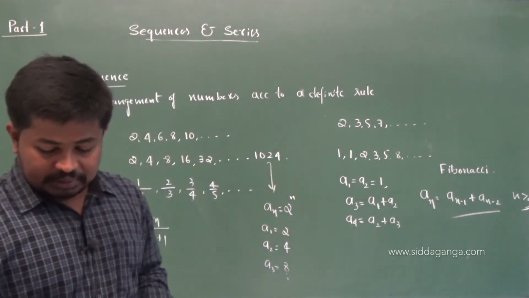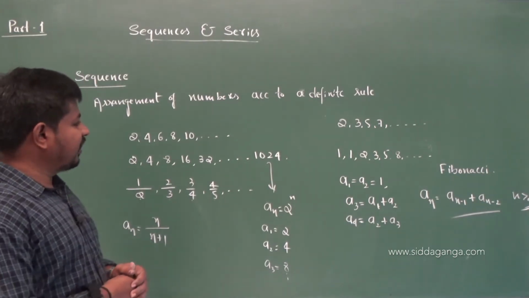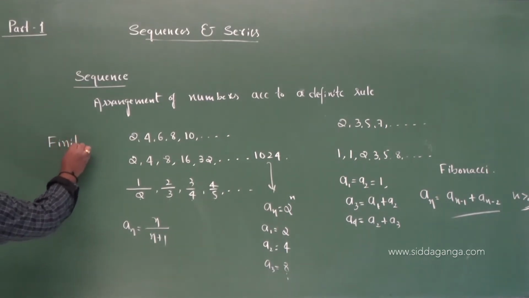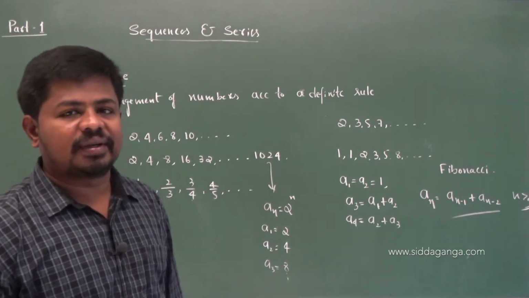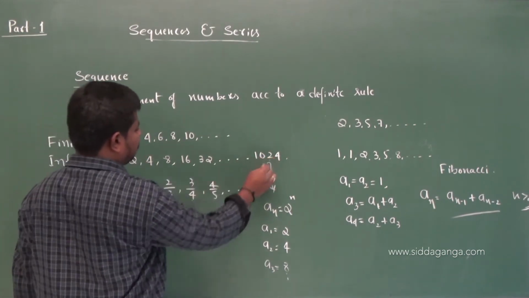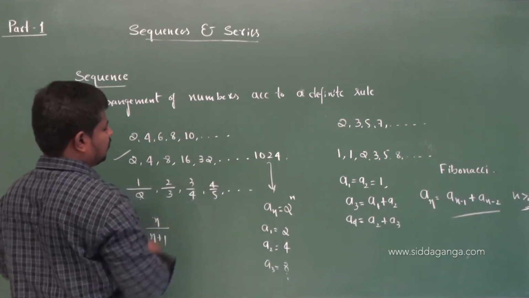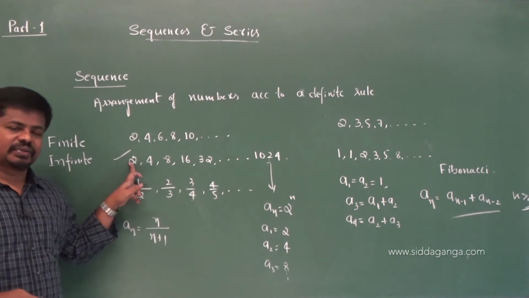Okay. Now, here we define a sequence in two ways, that is finite sequence and infinite sequence. The name itself says finite in the sense what? If a sequence has a finite number of terms, for example, in the second example, here the last term is 2024. I mean, we have a countable number of terms, right? We can count the number of terms in this. So, this is an example of a finite sequence.